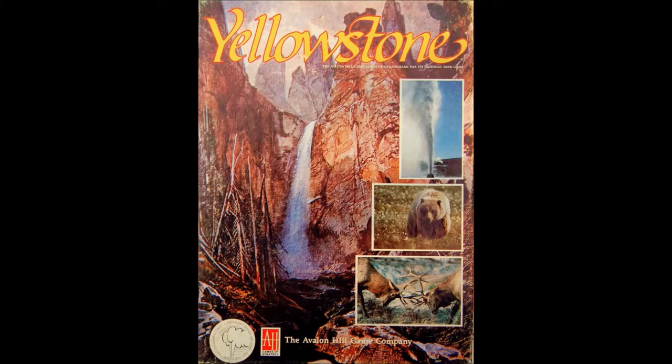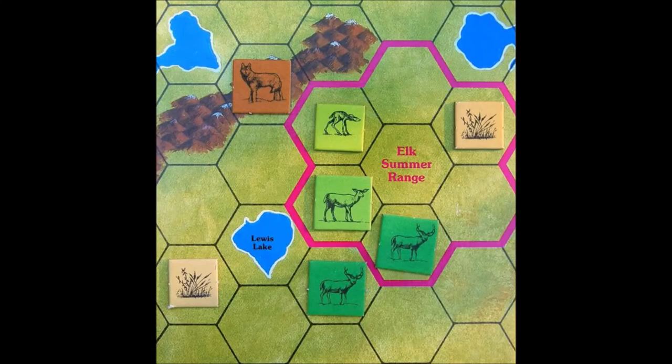Play proceeds in this manner until the last surviving herd reaches the winter range at the end of fall season. As directed by the seasonal event charts, new young may be occasionally added to the herd and must be placed with a female that already occupies a hex on the map board. No more than two young may ever be with a single female in a hex. Young animals may not be voluntarily abandoned by females in spring or summer; however, as directed by seasonal events, a female may be forced to abandon a young. Young may be voluntarily split from the female during the fall, and a young can freely rejoin any female of the herd if both are on the summer or winter range.